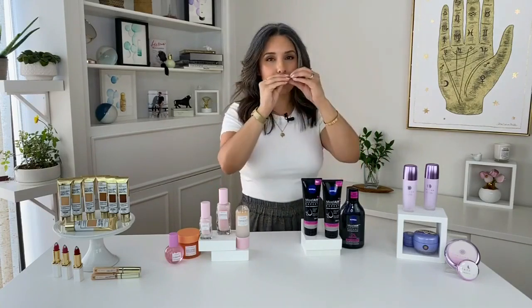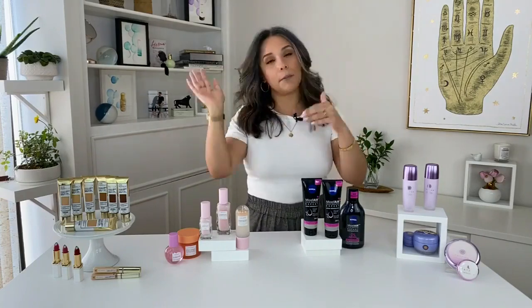It's not a highlighter, but it's just a little bit of a sheen that, let's say you wanted to skip wearing foundation that day, or just popping out to the groceries, I would actually recommend going ahead and applying that to help give you that little bit of a shield, and also just a slight brightening to your face.